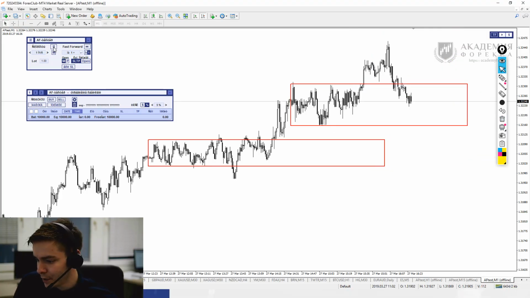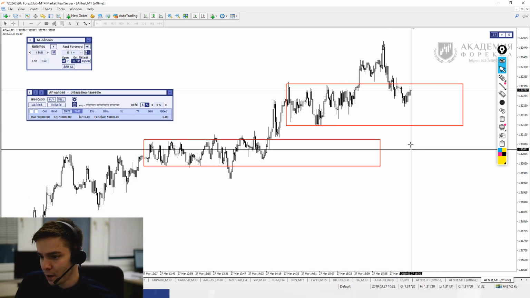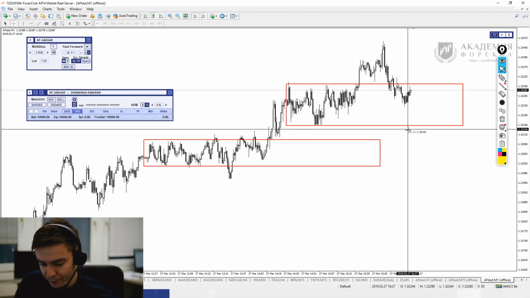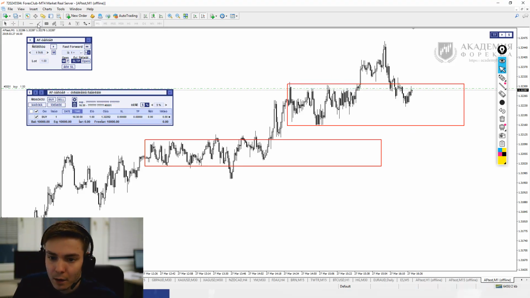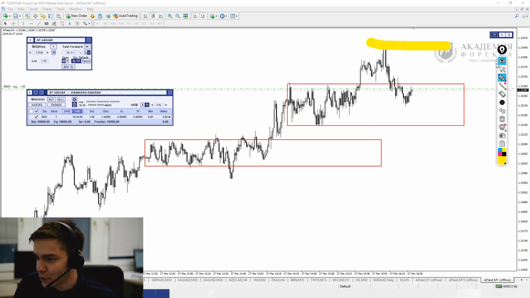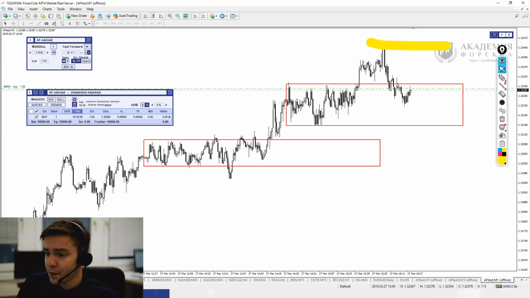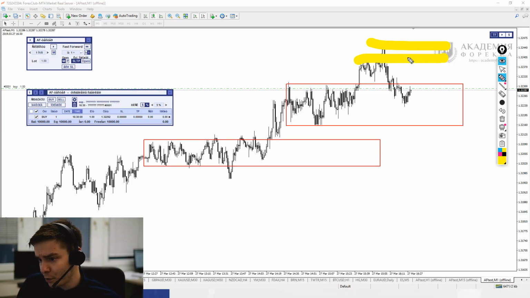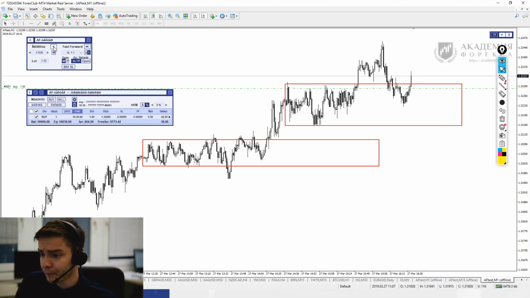Okay, let's continue with the market. And actually, I like it. We just formed a fractal, and we can open the trade here, probably here. And our main profit would be actually here, but we need to also check our higher time frame. You see that we just touched this level, so it's a more risky trade. And probably I would like to close the position, or maybe in this head and shoulders formation, which is actually also a structured trade.